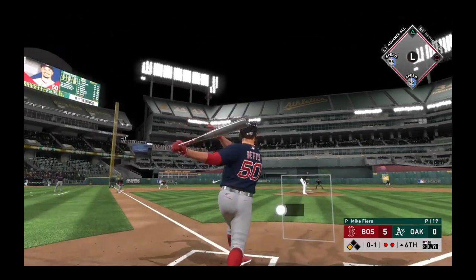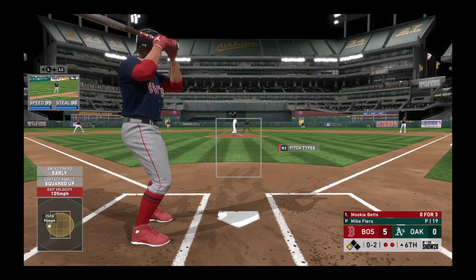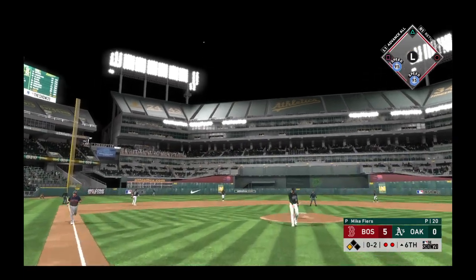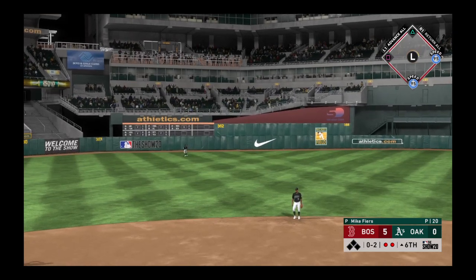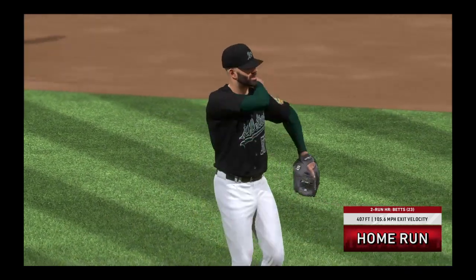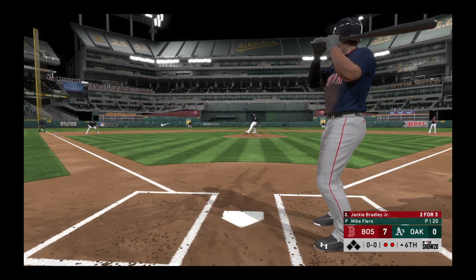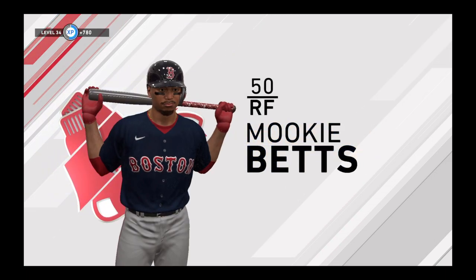Here's the 0-1. It's a high fly ball headed for the left field corner. If it stays fair, it's gone. And foul, though it had the home run distance. Here's the 0-2. Oh, and this ball is absolutely blasted. High and deep. And that one is gone on a 2-strike count with 2 away in the inning. Well, this is what makes this guy so hard to pitch to. He has that rare combination of speed and power. You don't want to walk him and have him get on first base. So what happens? You throw him. And we'll have to leave it there as the play is made here to end the inning.